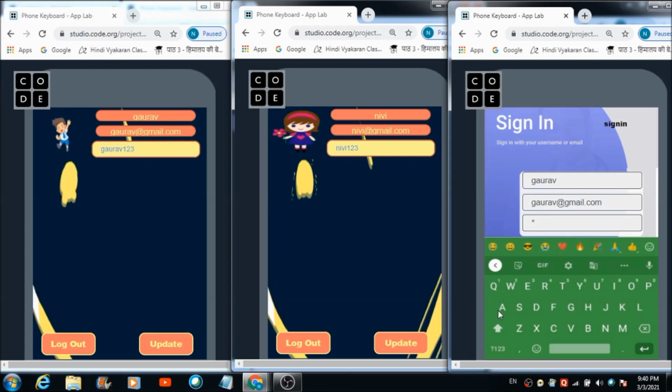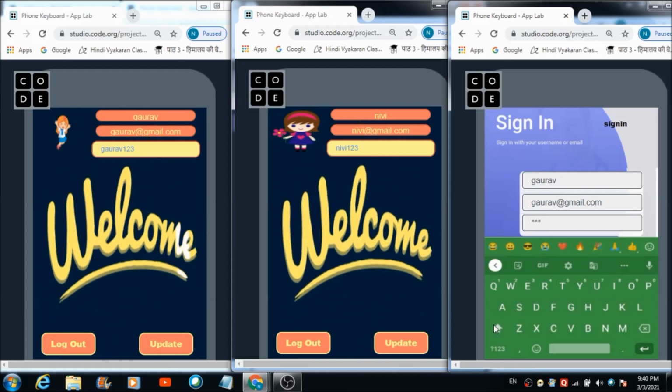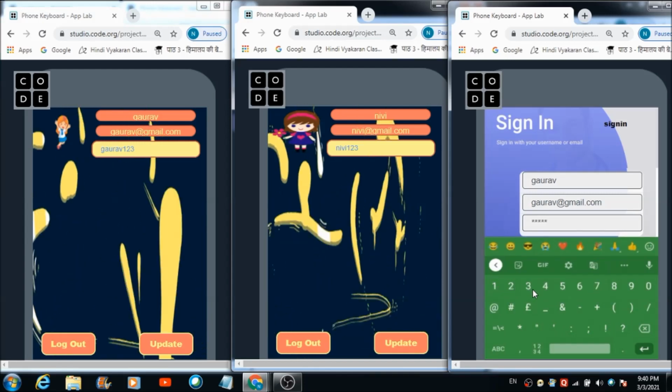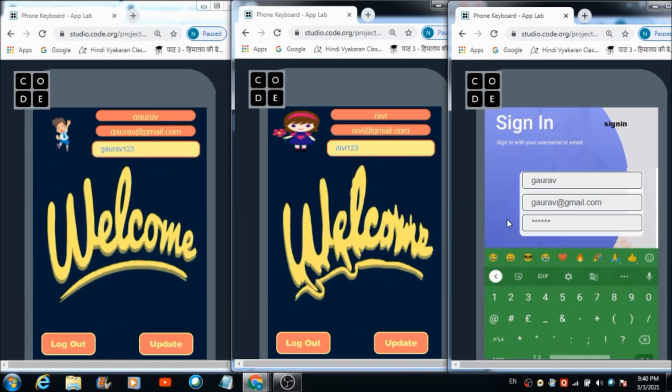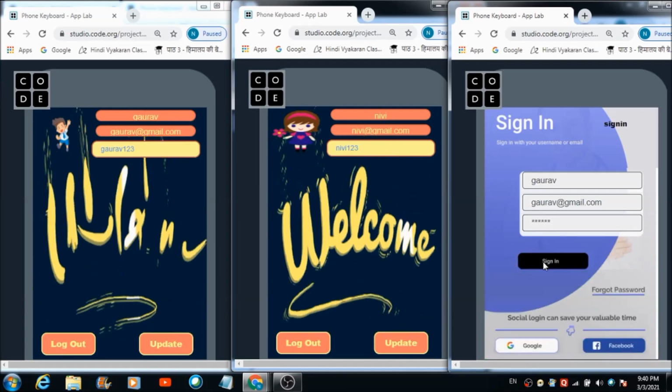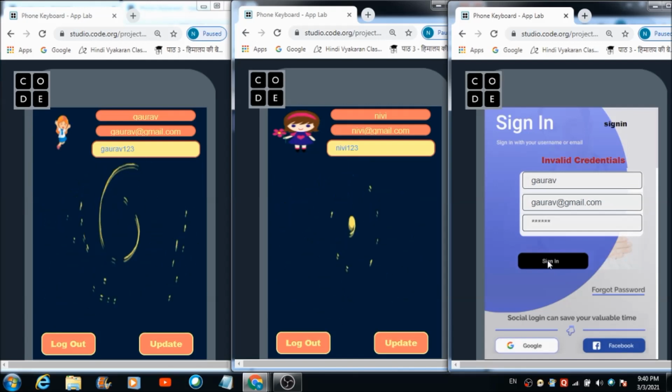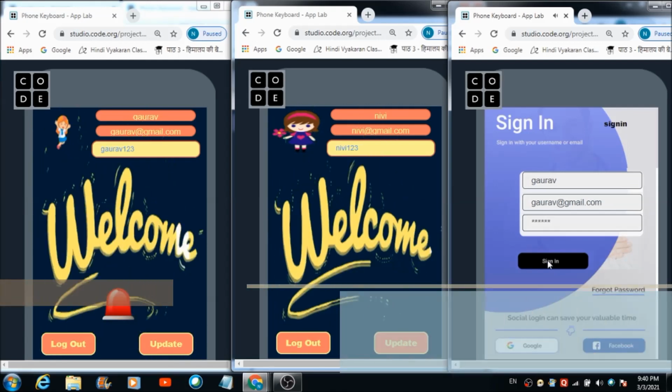Let's check it out. So I'm going to enter GAU123, which is an incorrect password. Let's hit this sign in button and check out what is going to happen. You entered invalid credentials.